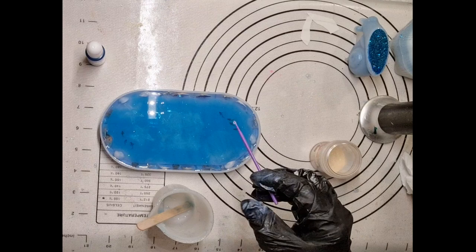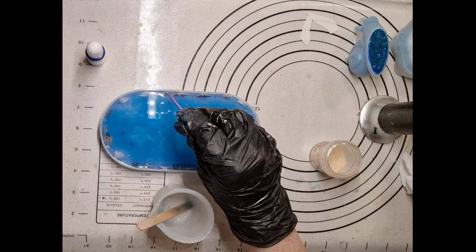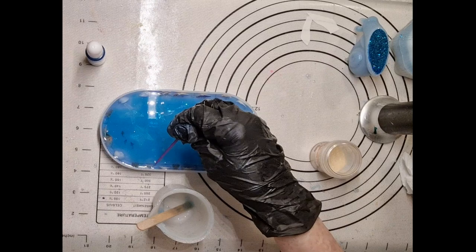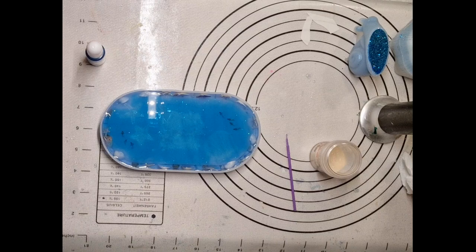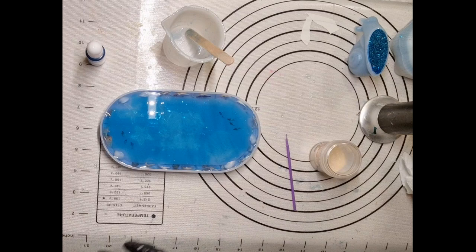Okay. I'm going to leave it, and then I will probably wait for it to get tacky and then put maybe just one more little layer on just to make sure everything is covered, because that starfish keeps on coming out the resin. Right, I shall see you when this is ready to demold. There's no point in showing you me putting on another coat. So I shall see you.